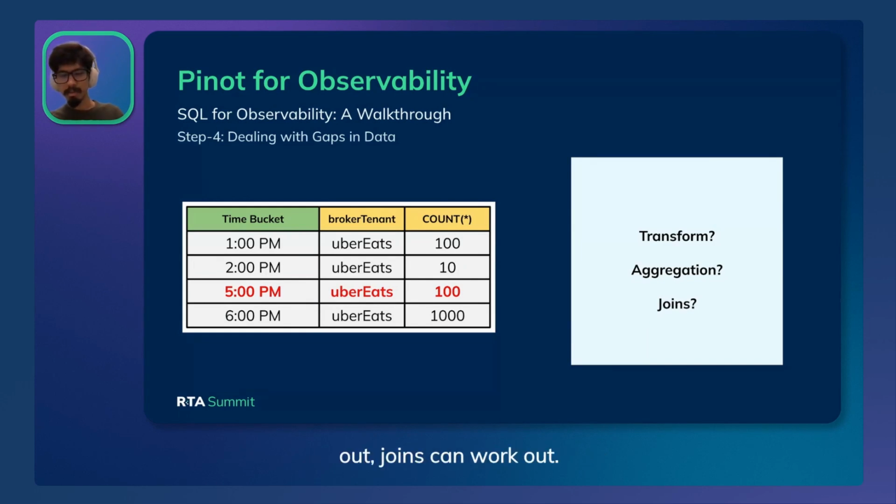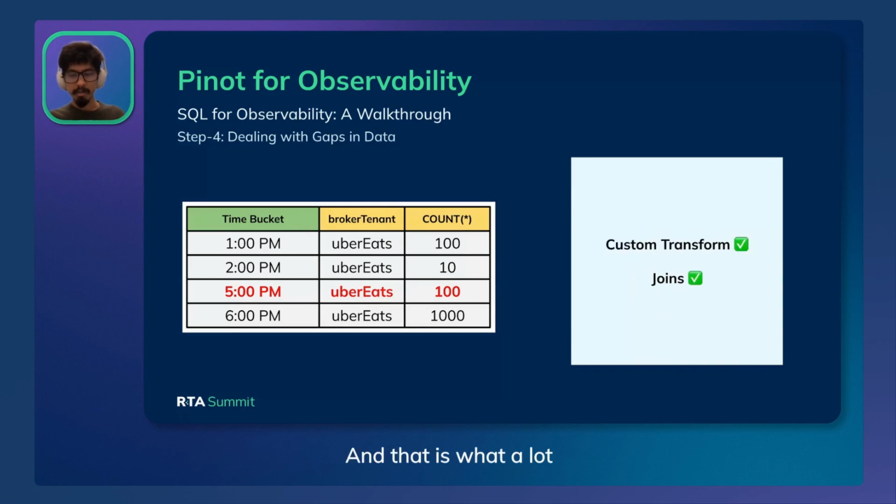But could joins work out? Joins can work out, and that is what a lot of people end up doing. Or they go with a custom transform function that runs towards the very end, where if you feed it input like the one I'm showing on the left, it will scan through the data, and there will be some custom logic implemented to detect, okay, this is hourly data and I'm missing the 3 p.m. and 4 p.m. time slots. So it will automatically fill them in with some value that you can configure in the query itself. The custom transform function is pretty common, and that is what most SQL databases do, including Pinot before the time series query engine.